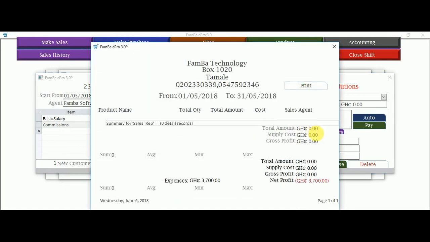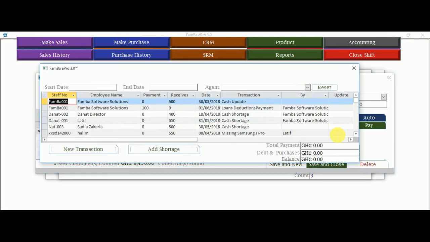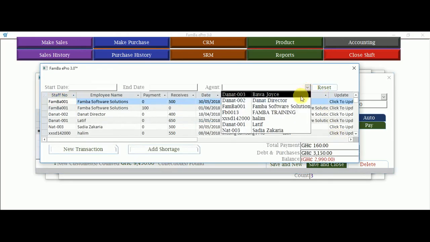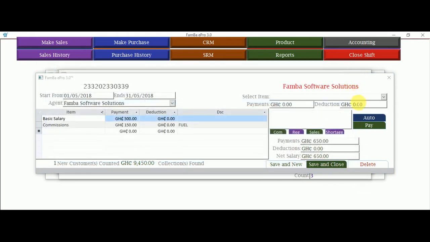Now, sales will show how much I have sold as an agent, and then the system would then load that, how much I have sold within that specified period. Now, when I say shortages, the system will show shortages and then tell me that okay, he's actually owing us 300.